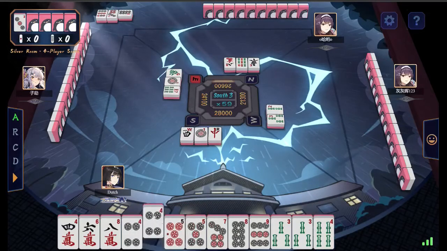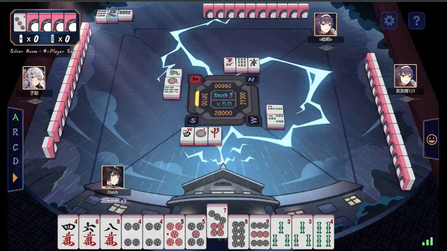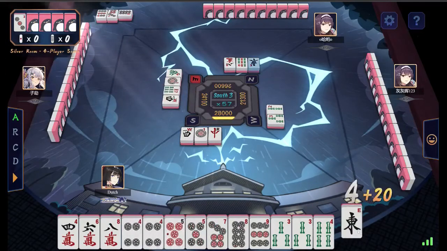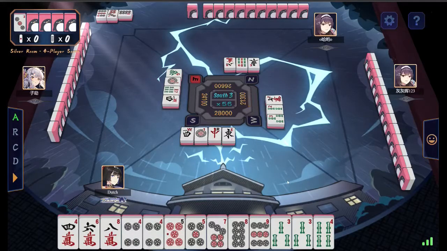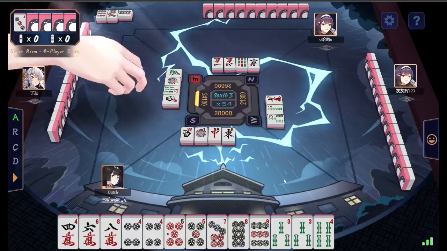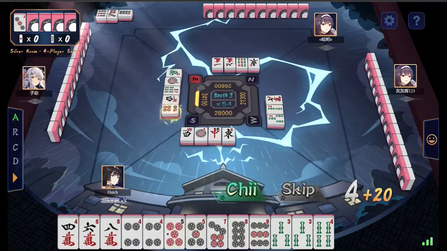I like this set here. A 3 or a 6 builds it either way. We can drop the 4 to lock in the pair, and then we have a Ryanmen waiting on 2 tiles. Just as good as a Ryanmen, in my opinion. I guess it's slightly less efficient because it takes 3 blocks for one and 2 for the other. Really the only argument against it.